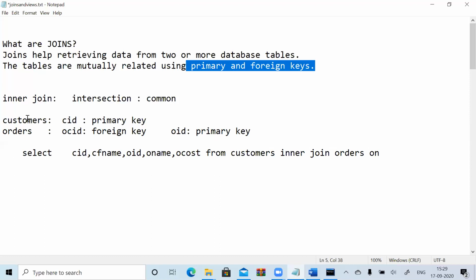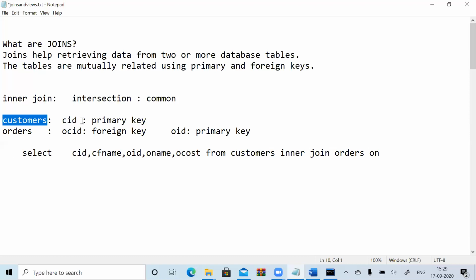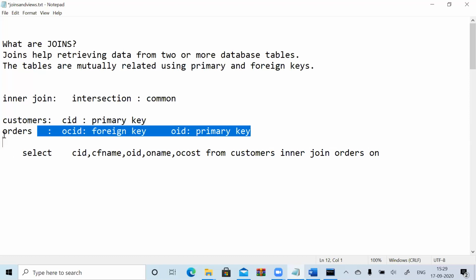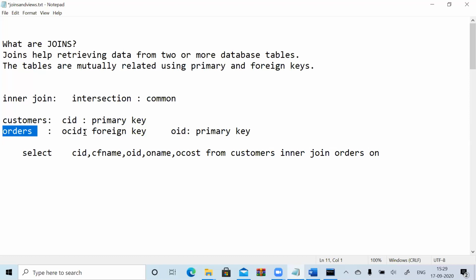What is your primary key table? Customers. What is the primary key in that table? CID. What is your foreign key table? Orders. What is the foreign key in that? OCID. Now how I'm going to join is like this: my first table name, customers, with its primary key, needs to be related to the second table, orders, with its foreign key, OCID.